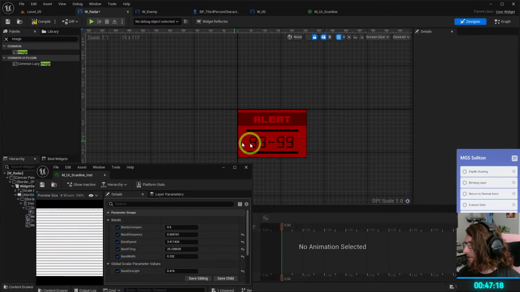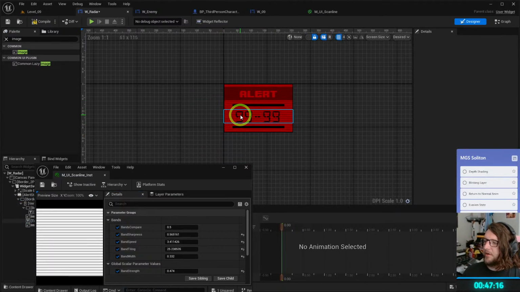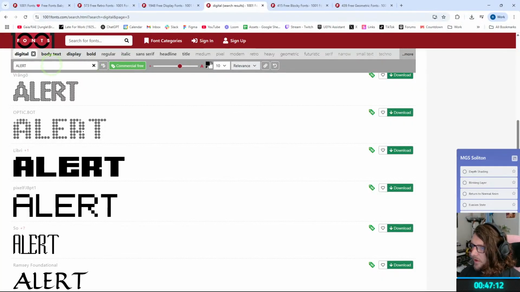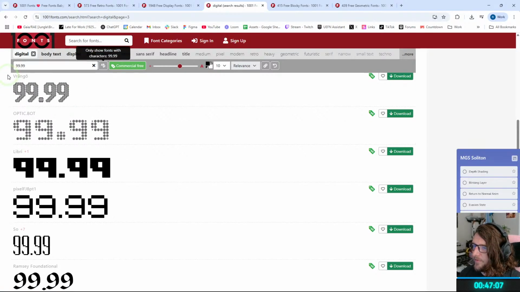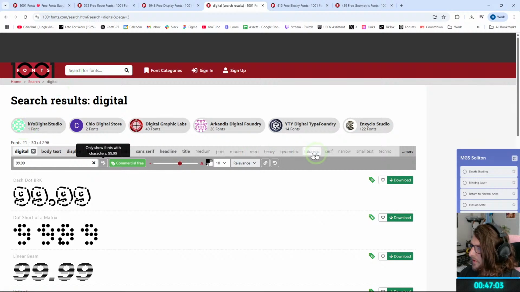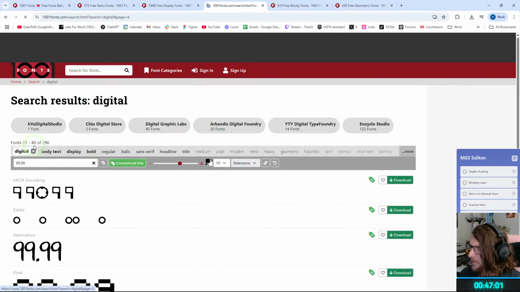I'm actually not happy with this font now. I want this to be really thick. I want this to be a really thick digital font. So we'll just go 99.99. So we are on digital right now.